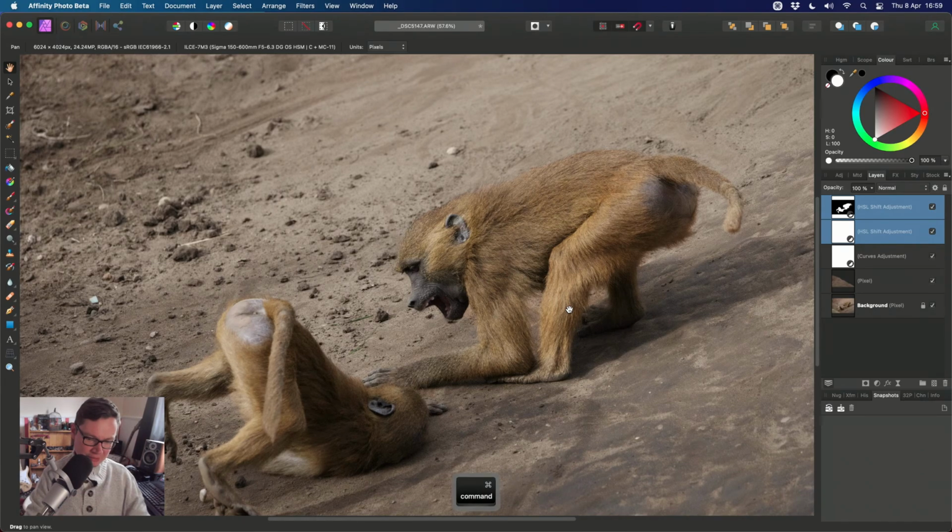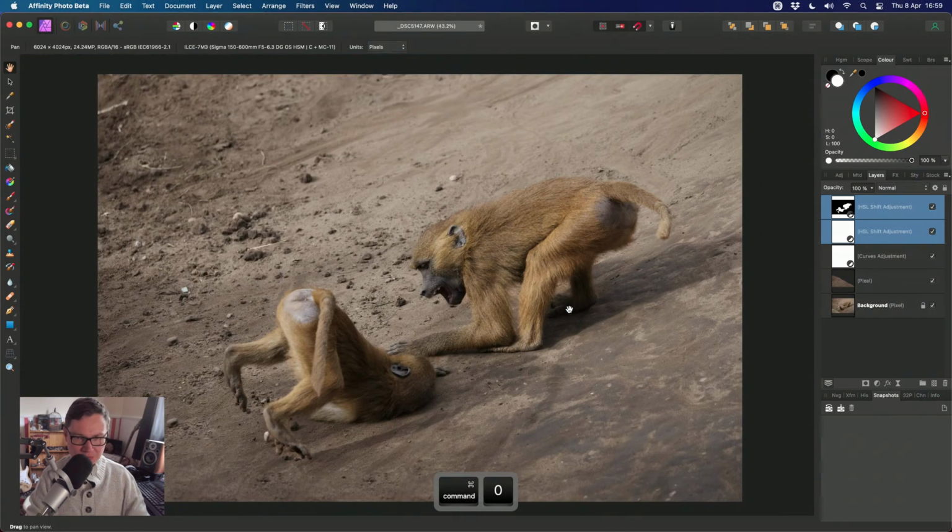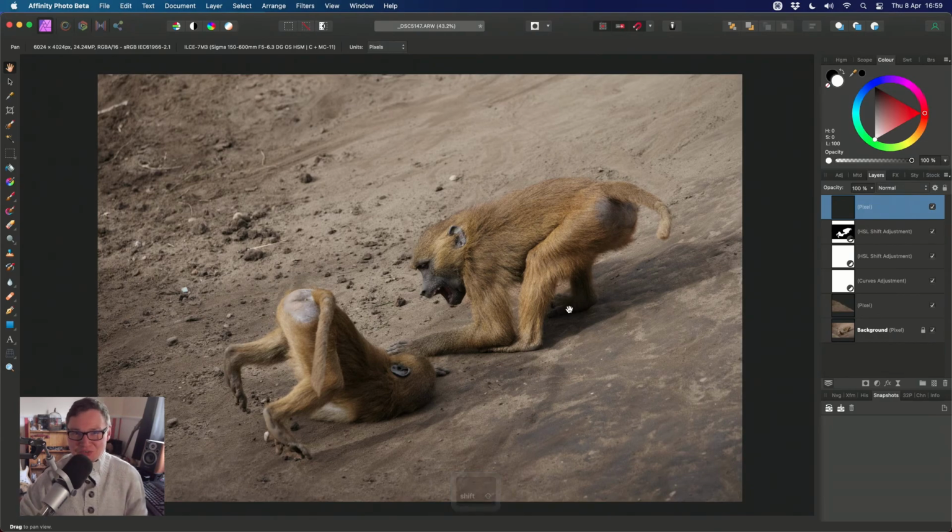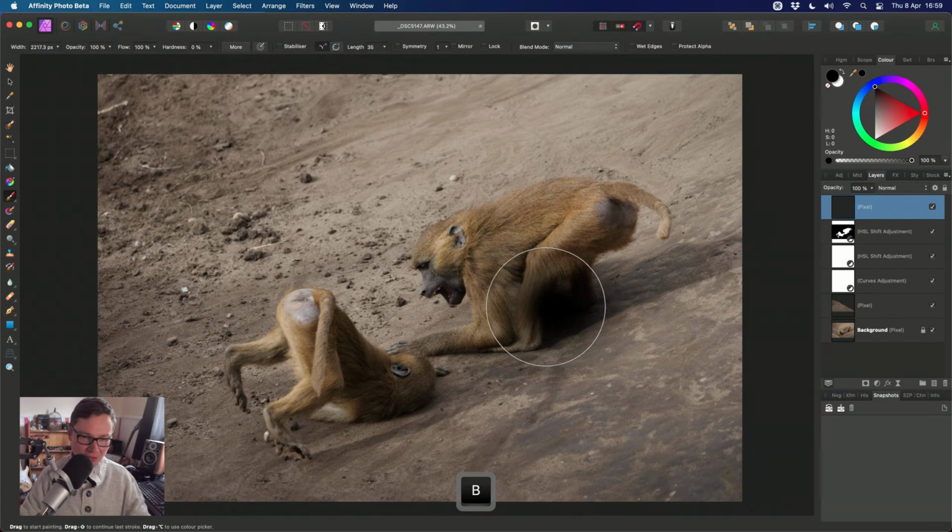Okay, now at this point, I think I'm just going to do, I hate this term, non-destructive dodging and burning, because I find it a little bit reductive as to what this approach actually allows you to do. It's not just dodging and burning, which most people equate to brightening or darkening areas of the image.